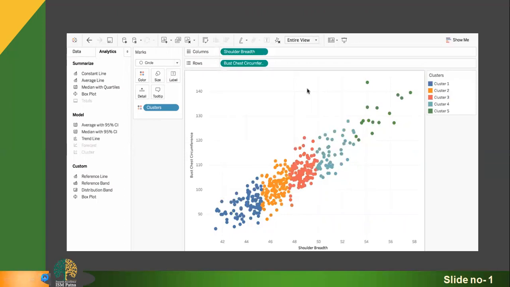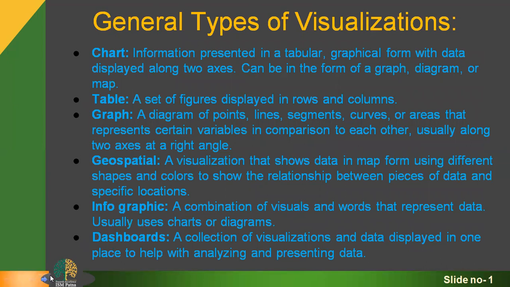Let us come to the next. Now, if we try to understand how many types of visual forms the generated results can be represented in, here are some terms. Information can be presented in visual form using charts, number one. And you will see further what the meaning of chart is.